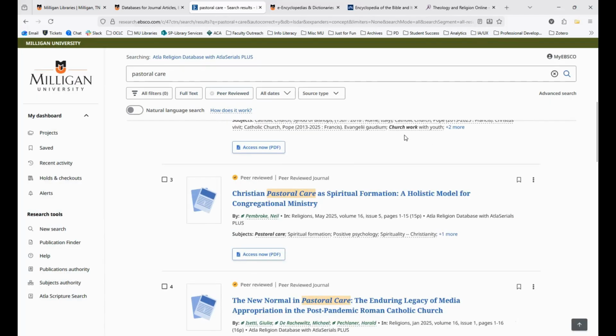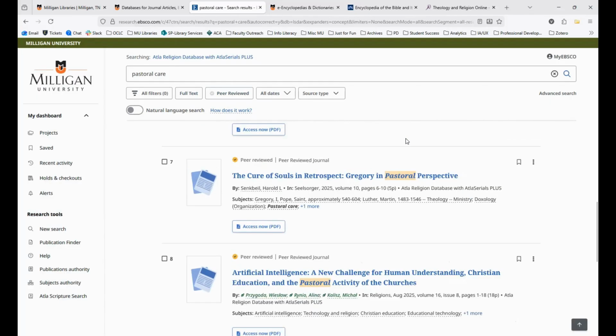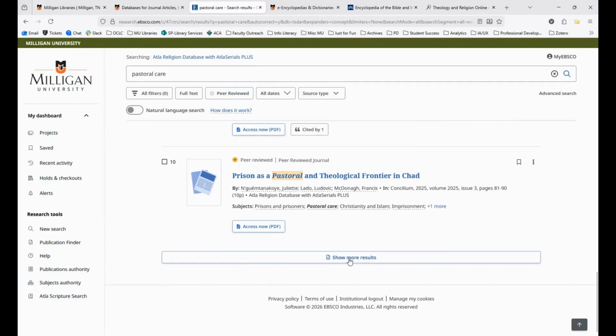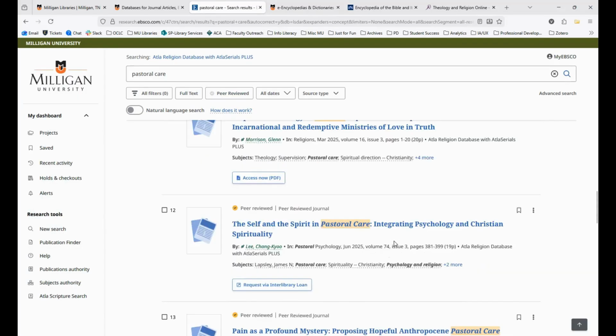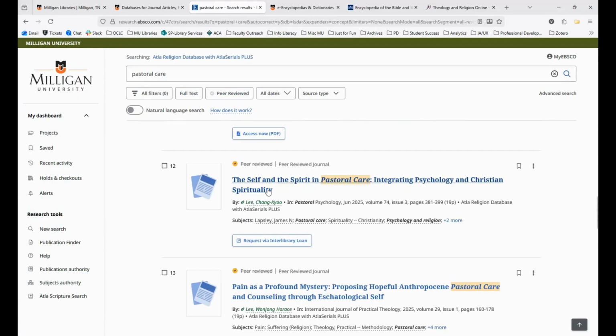Let's see if I can find us something that is ours, interlibrary loan. Here we are. So sometimes you will run into an article or a book chapter that we do not have in our collection, and we can get these for you. Most of the time, it's within a couple of business days. You'll just need to request it through interlibrary loan.